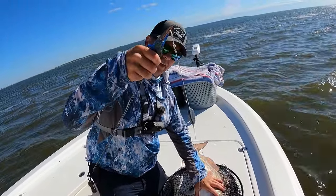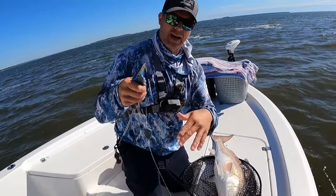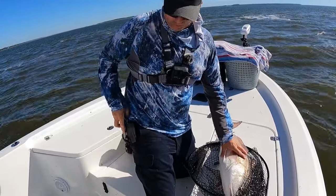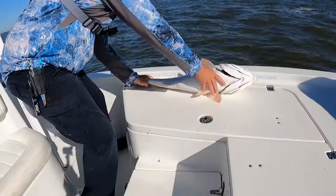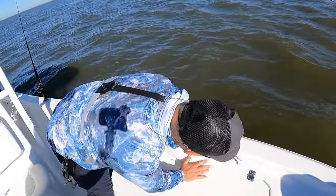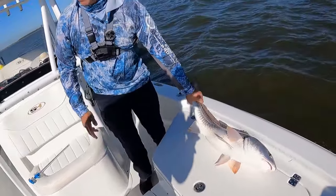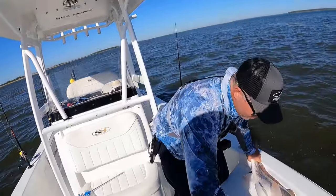Short leader — not even six inches. So she was eating that bait and as soon as that weight gets next to her mouth it tells her 'stop, this isn't right,' and that's what prevents these girls from getting gut hooked. Let's see — first one of the day. Thirty... thirty-five. That's a good redfish right there. We'll go ahead and clip her in.